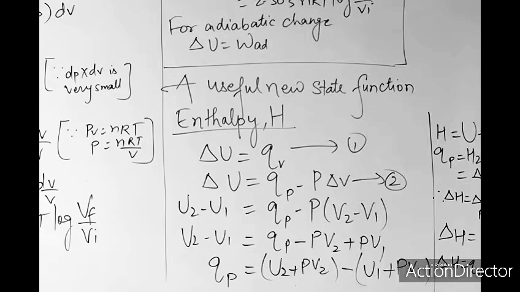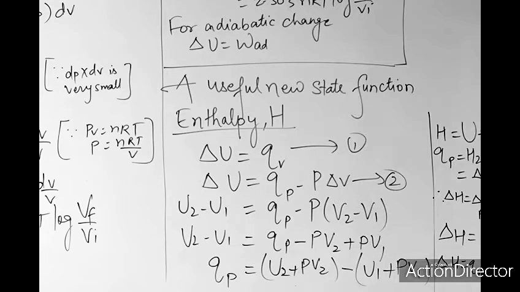Definitely, you know very well, in any system, if heat is absorbed at a constant volume, remember that word, constant volume, what will happen? Internal energy will change. You can see, as I have written on the board, delta U is equal to QV. What is the meaning of this QV? It means internal energy has been changed as heat is absorbed in the system at constant volume. So that's why delta U is equal to QV.